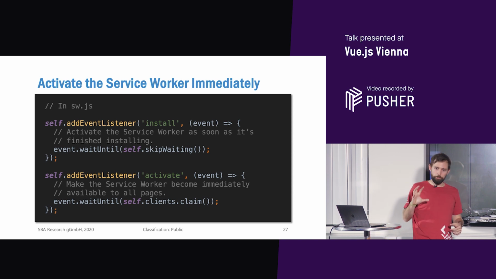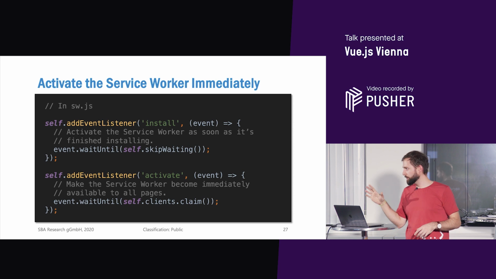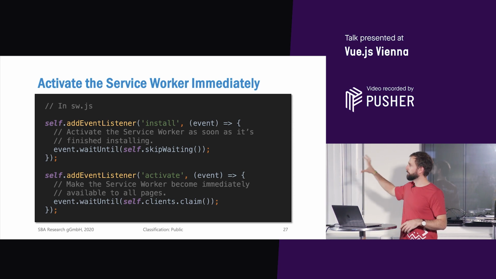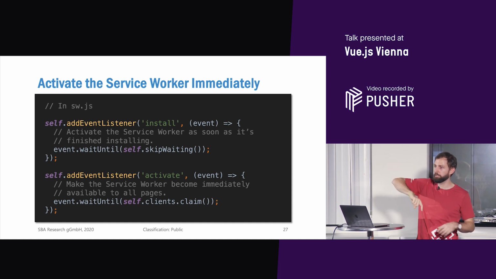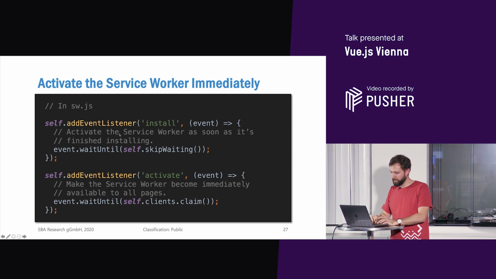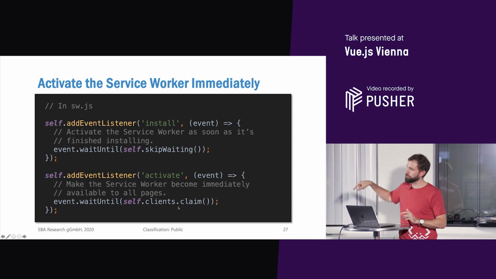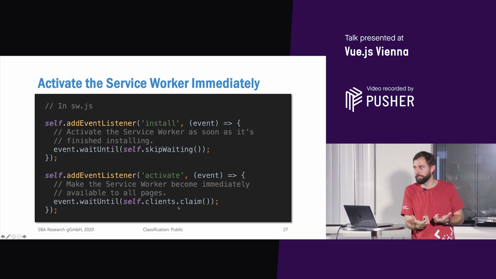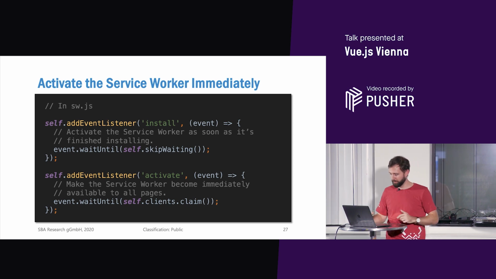Now, if you just want to cache resources, that's great if you just install the service worker, but when we want to decrypt files, we want this service worker to be available immediately. Usually it's only going to be available at the next page load. If you want the service worker to be available immediately, inside the service worker, add 2 event listeners, one for install and one for activate, and just add these lines of code, and it's going to be immediately available. Just copy and paste this stuff if you want it to be available immediately.